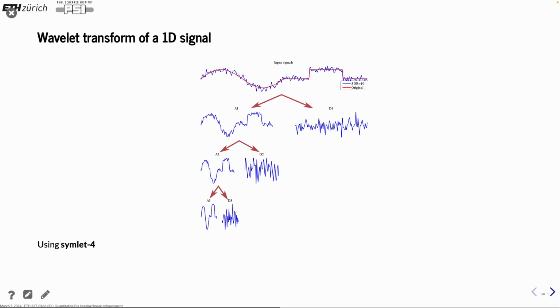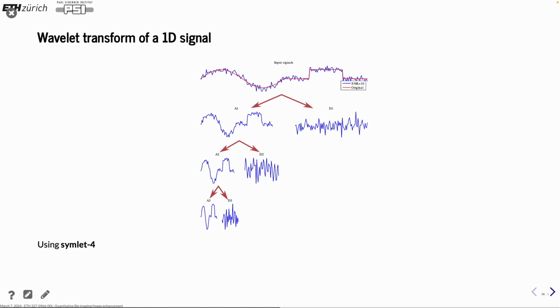So, what does it look like in reality? We have a one-day signal, which is a sine and a square wave, and that is split into one part, which is the trend. You can see it's less noisy, but also shorter, and a detail, which is just the noise, essentially. Then you go on, another decomposition, so now you go to the next scale, and here you can still see that there's a sine, and the wiggle is still not very understandable. And the last part can do another one, still more or less looks like the original signal, but much, much smaller.